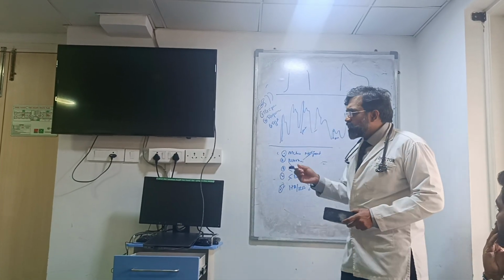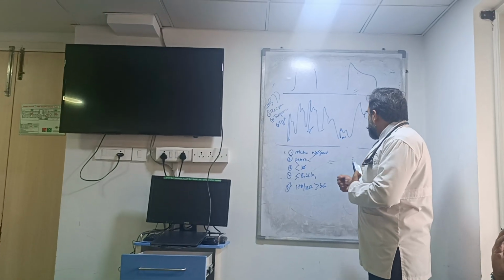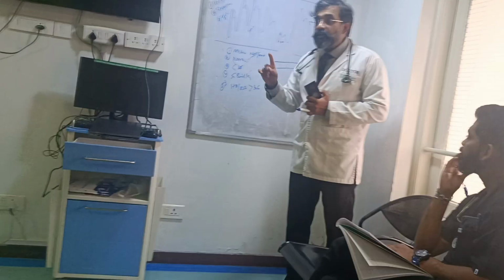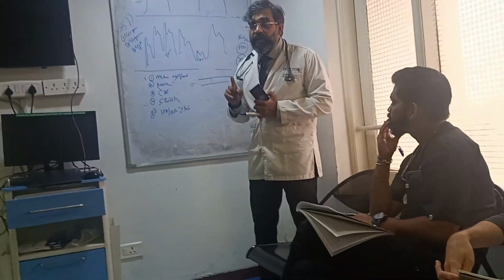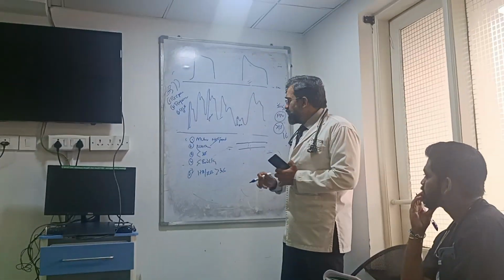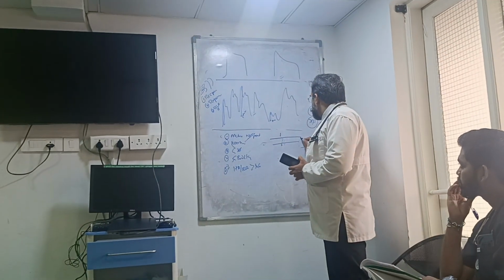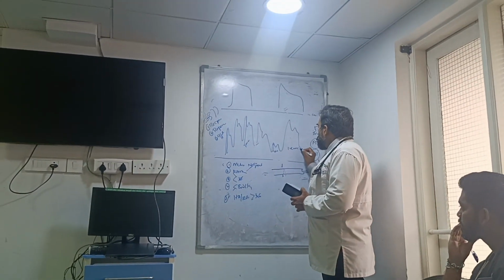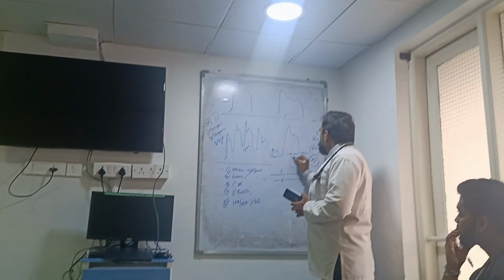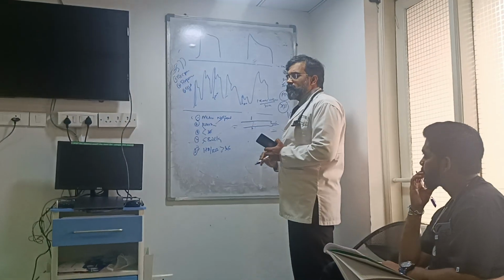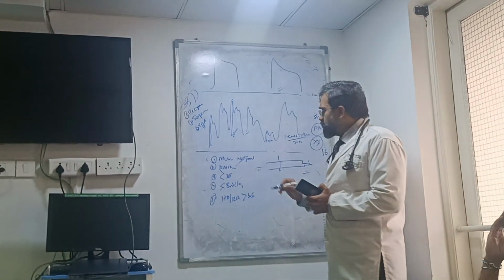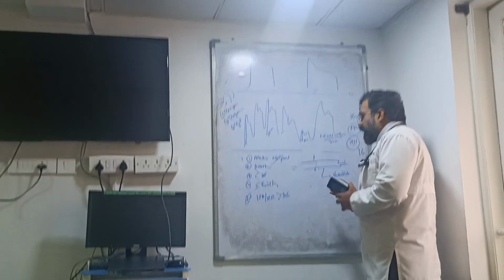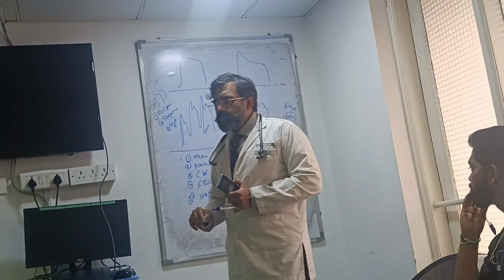Correct? So what they started looking, just like how we discussed on IVC, they looked at the IVC diameter, and looked at IVC diameter variation. That means maximum diameter, IVC maximum minus IVC minimum divided by IVC mean. This is about diameter. So IVC you can do for diameter. Okay, look at IVC diameter.